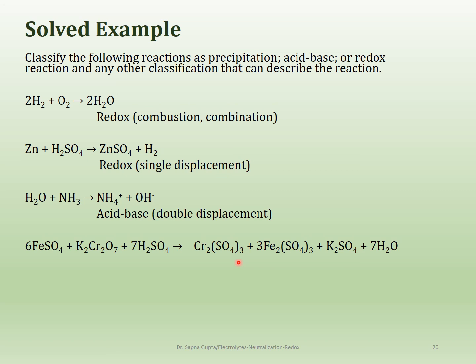Okay, the way you can confirm that this is a redox equation is by looking at one of the elements, specifically the transition element. So let's look at iron, which is 2 plus over here because sulfate is minus 2, so iron is plus 2. Let's look at iron over here. In this case, sulfate is minus 2 times 3, which is minus 6. Minus 6 divided by 2 gives us plus 3. So iron has gone from plus 2 to plus 3, which means it lost electrons. So yes, this is a redox equation.